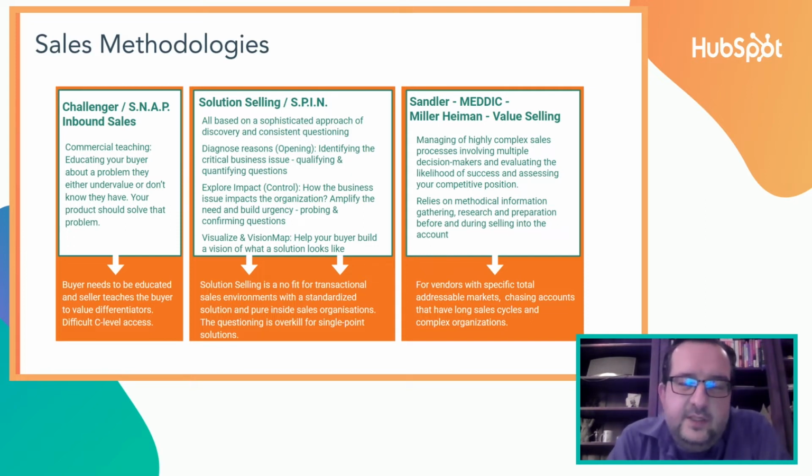It's usually the way that one sales rep talks to one person who needs this kind of problem solved or who is looking for a solution and is responsible for solving this problem within the department. It's often described as a single point solution that helps cover this problem. So the buyer needs to be educated for this. The seller teaches the buyer about the values, and it's usually very difficult to talk to any kind of more complex buying center or group of people. Therefore, these kinds of methodologies help with those aspects.